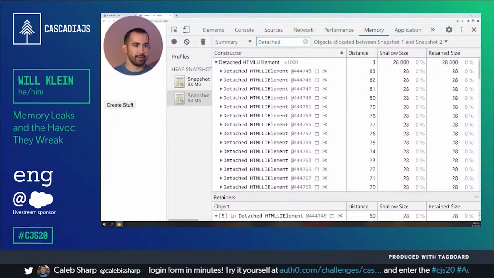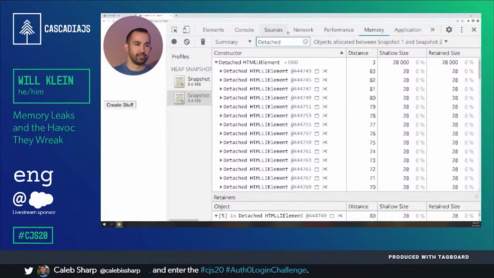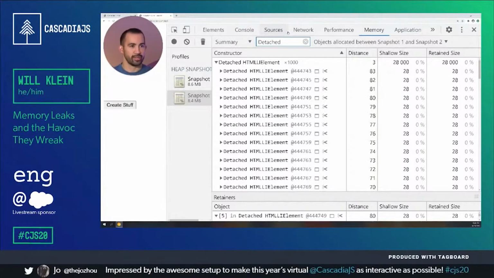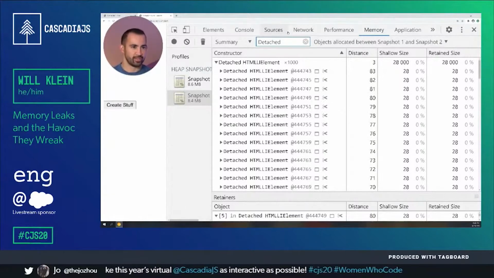Taking a step back, this snapshot difference is one of our best tools for auditing memory in our applications. Taking a snapshot at one point in time, interacting with the app, and then taking another snapshot, we can then use that comparison to look for anything unexpected or extreme in nature. From there, we can dive deeper and start to pinpoint the relevant code. In this example, we might recognize what UI components may be generating the detached list elements, or we might just search our code base for document.createElement and see what comes up.